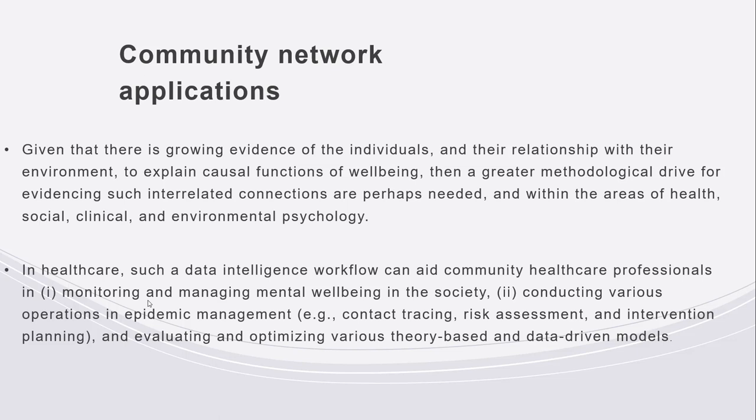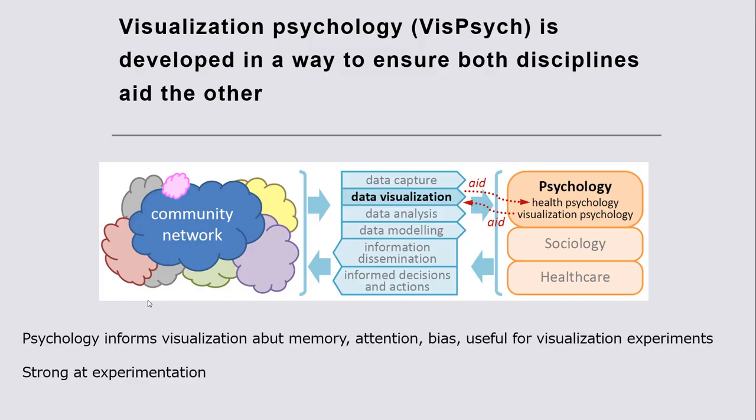The monitoring and managing of mental health in society, conducting various operations, epidemic management. So we know with coronavirus, understanding workflows, understanding movement, understanding how people are connected can facilitate contact tracing, risk assessment, and so forth, which are really, really needed right now. I did mention it's supposed to be something that is facilitating both subject areas. Psychology is supposed to benefit, and also data visualization.